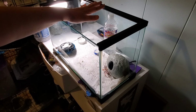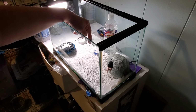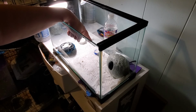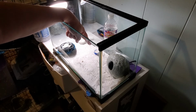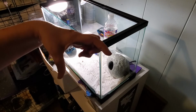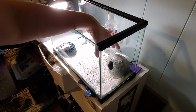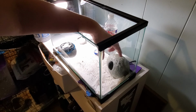Fed once a day. Recently I have been doing 2 crickets. I'm going to back off to 1 cricket, because I don't want to overload their guts and them get an impaction. And of course, calcium powder to keep them from getting metabolic bone disease. You don't want them getting rubber jaw, because literally their jaw will completely flex and they have no way of chewing. And it's fatal. And I also dust their crickets.